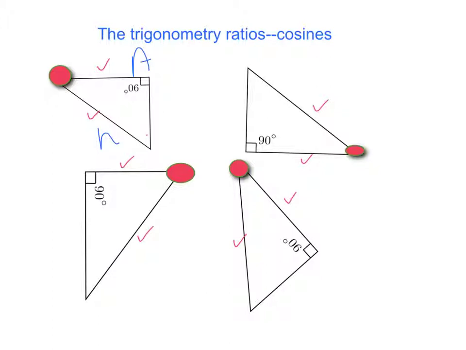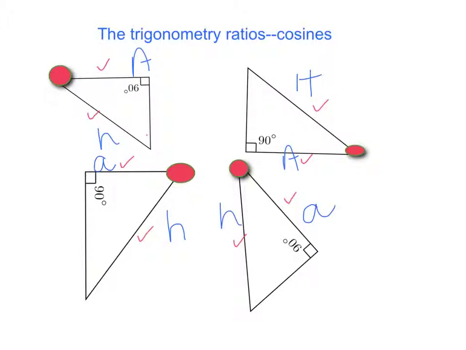All right, let's go to the one on the right. Again, from the reference angle, you can see that we have a hypotenuse and an adjacent. So here's my hypotenuse, and here's the adjacent. From the next reference angle, you can see again, nothing on the opposite. So this is the hypotenuse, and this is the adjacent. And our last one, again, nothing on the opposite. So this is our adjacent, and this is our hypotenuse.